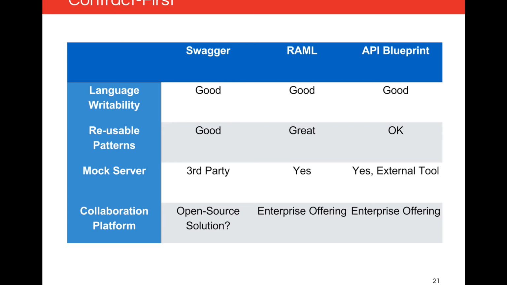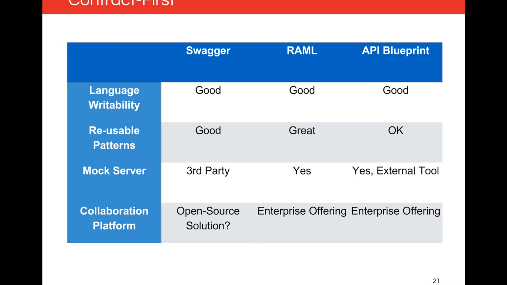So with a strong emphasis on contract-first design, I went back and I looked at some of the specific things in each of the 3 documentation languages that I looked at about contract-first design. So first one is language writability. All 3 of them are really good, especially with the YAML editor now provided by Apigee that works on top of Swagger. Mock server is really important, I think, because when you want to iterate and iterate on your design and collect feedback from your consumers, a mock server can do that, so you can quickly build prototypes without spending time actually creating a server application.